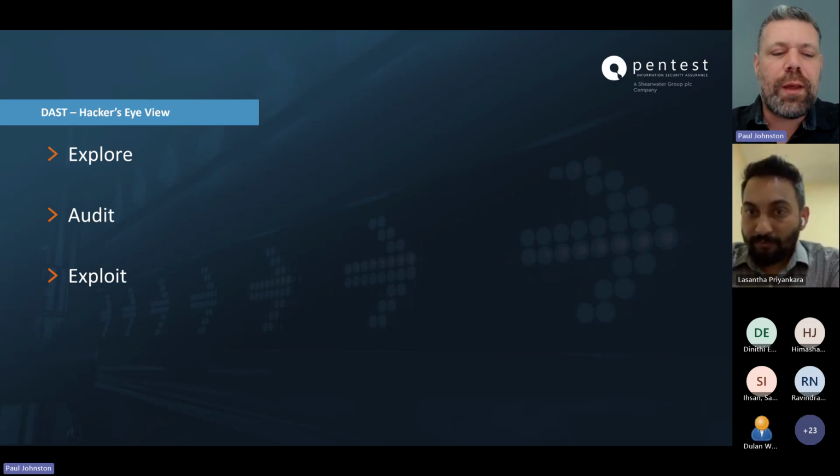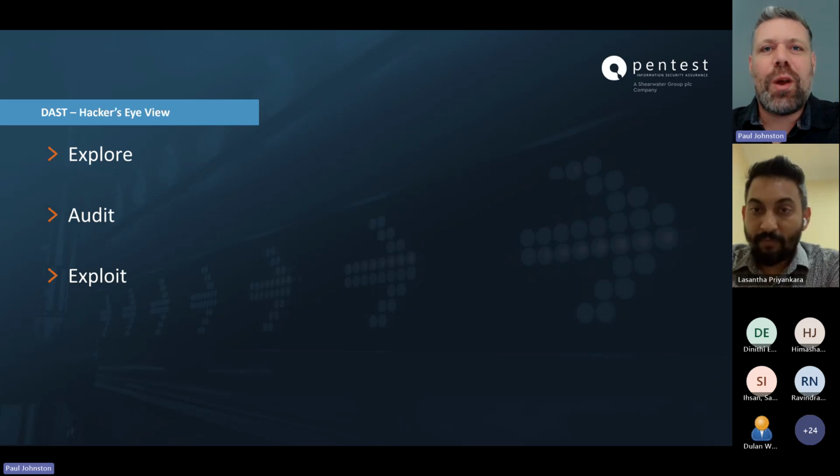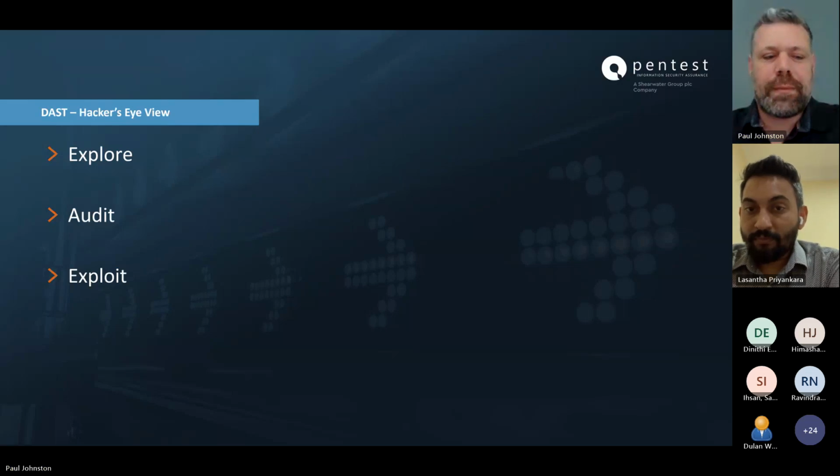And doing a thorough explore is important because what we quite often find is that the majority of an app may be well defended, but that you will have some rarely used feature in some corner of the application which is vulnerable. And despite the feature being rarely used, if a hacker is able to find that, they may well be able to compromise the entire application.